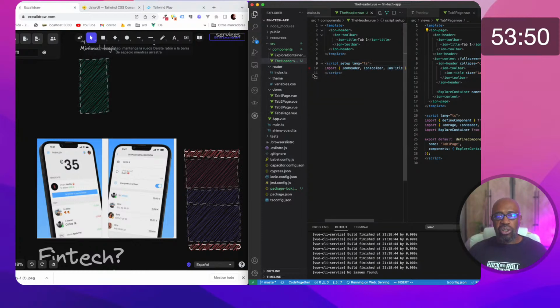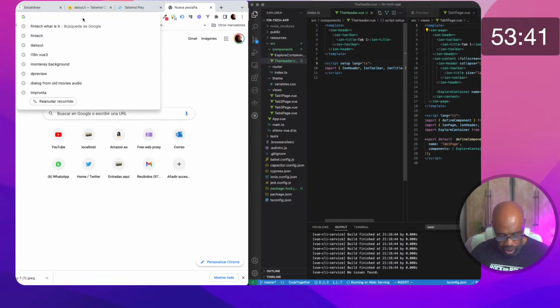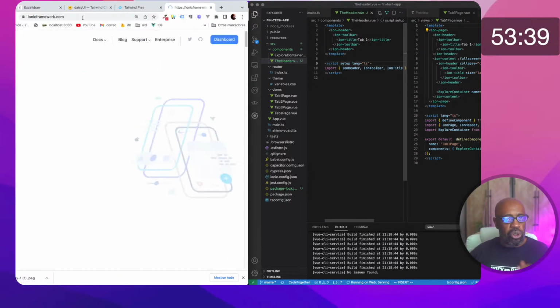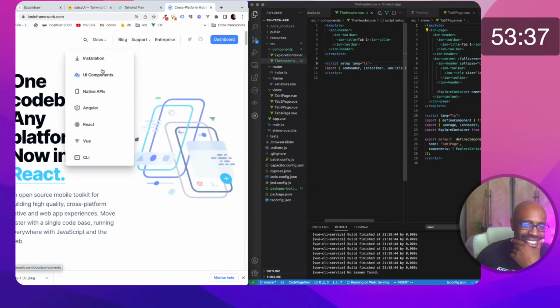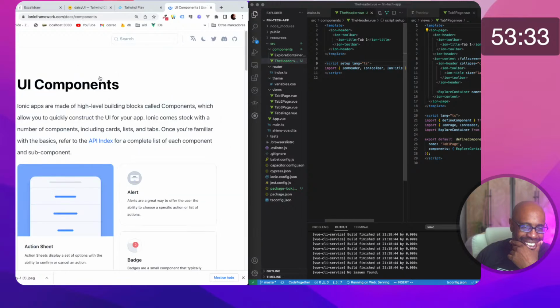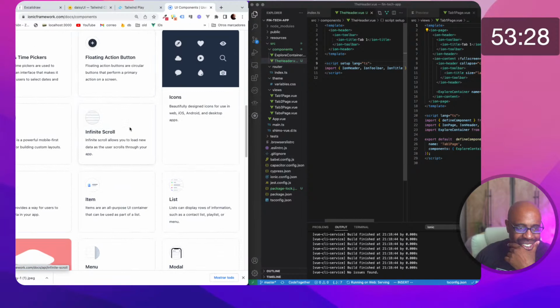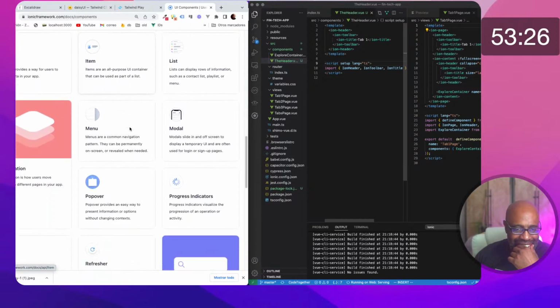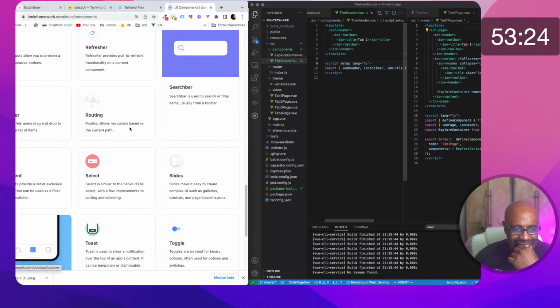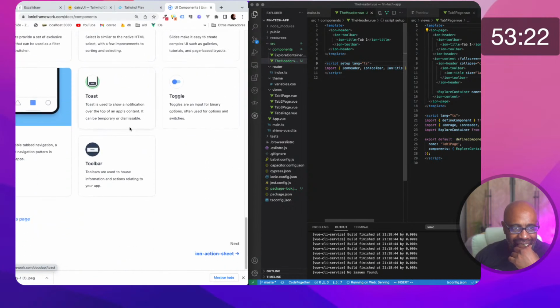Okay. So now let's look at the Ionic documentation. If we want to make use of it, we could do it with CSS, but let's see what it says. Components, floating inputs, list, modal, refresher, toolbar.